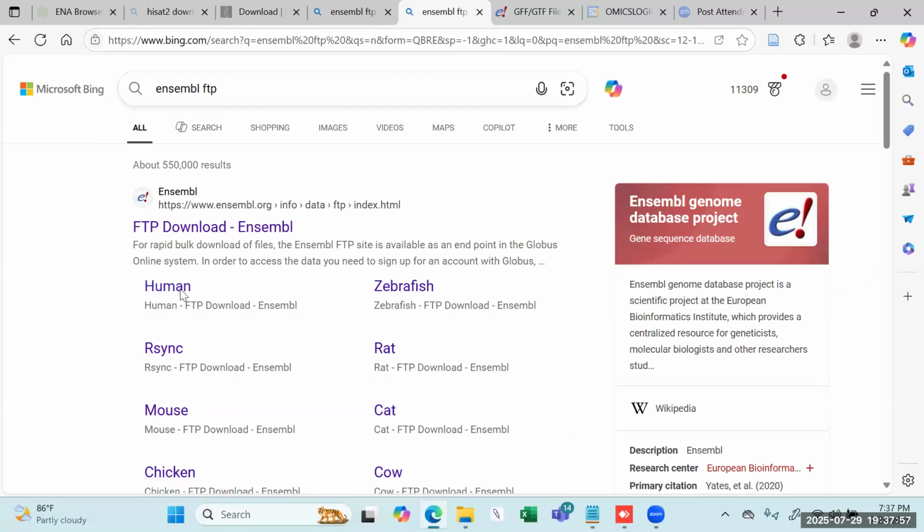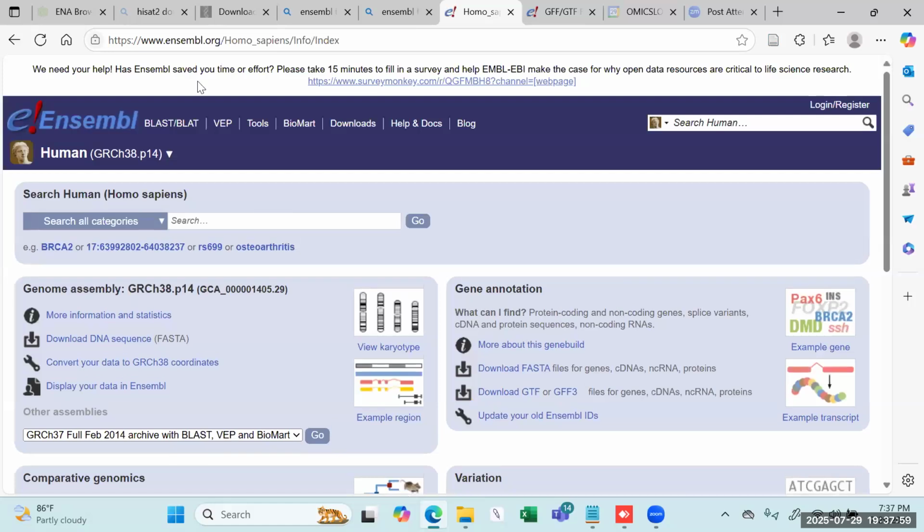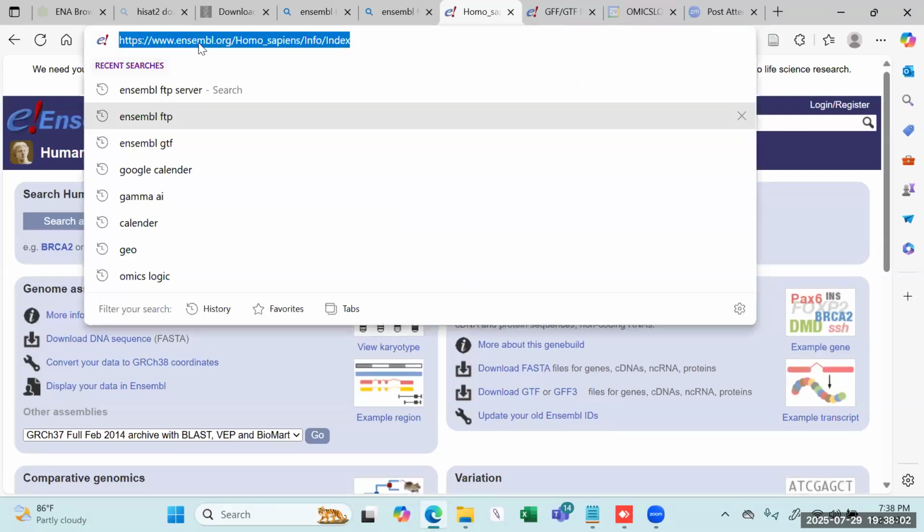Okay, FTP download. We'll click on humans. I'll share the link of this too.